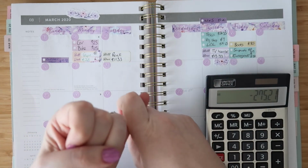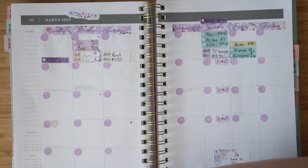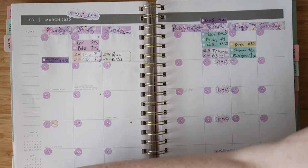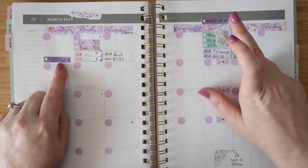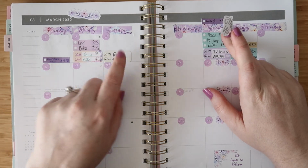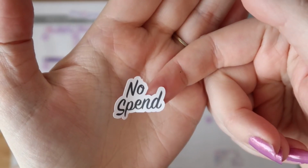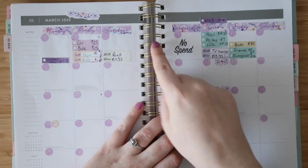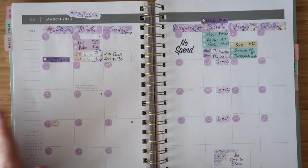And you can see that video, where I do my paycheck to paycheck budget, and also the weekly cash envelope stuffing. Something that I forgot to put down as well is the no spend day. So this is where I'm going to be a lot stricter on myself. Usually all of these days, except for this Sunday and the Thursday, would have been no spend days. Okay, so this is my no spend sticker. It's just a script sticker, and I like it. It's plain and simple, but I like that about it because obviously I have all of the colors going on here. So just to have a script saying no spend, to me, that's good.